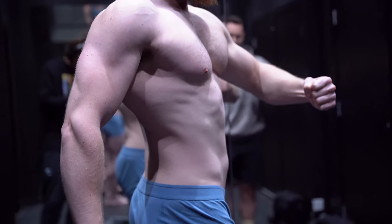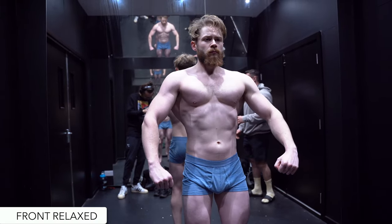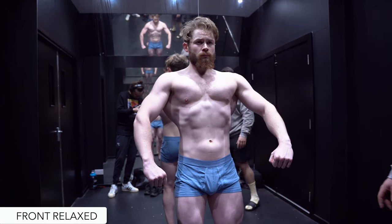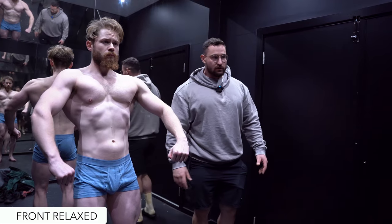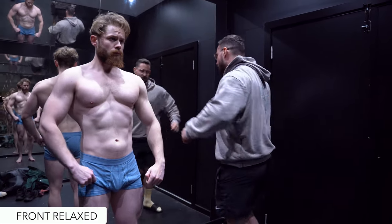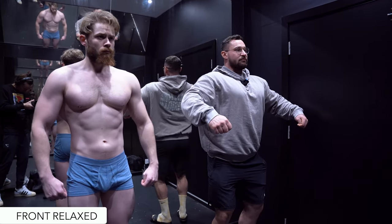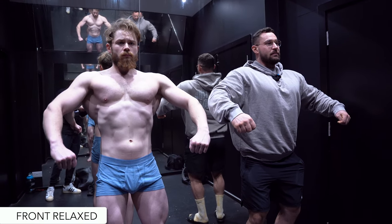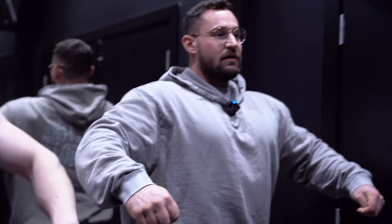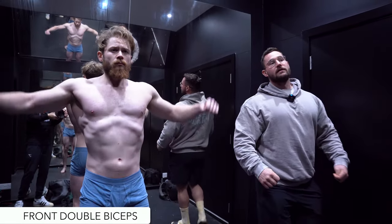So quarter turn to the right, you come back to the front. Typically you'll drop back into a front relaxed. Anytime there's transitions in between poses and you're on stage, your front relaxed needs to be absolutely nailed, because you'll go front relaxed, quarter turn, rear relaxed, quarter turn, front relaxed, and you're dropping back into that front relaxed. You just get used to holding that for ages, because that's where you're going to be a lot of the time in between poses. And then it's going to be a front double bicep. So drop into the front double bicep, hands out in front, arms overhead.